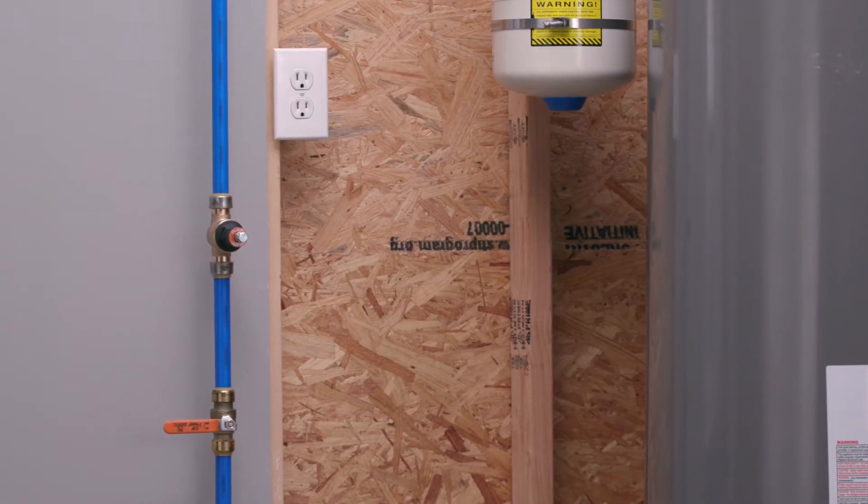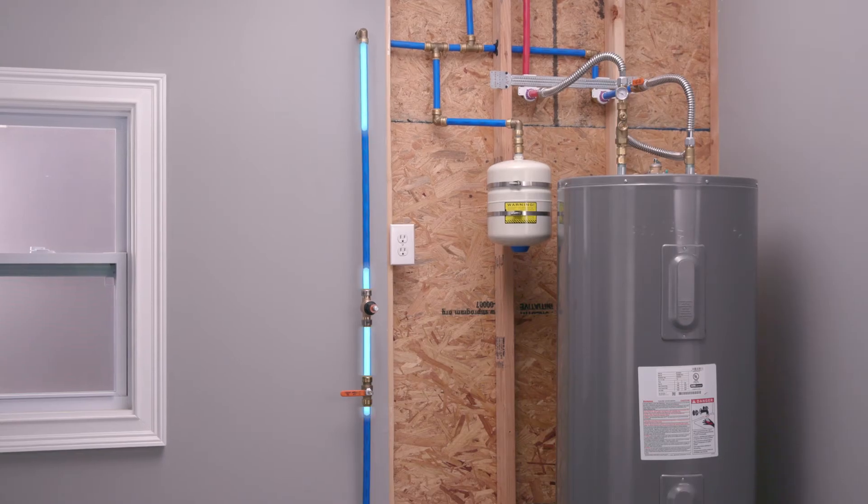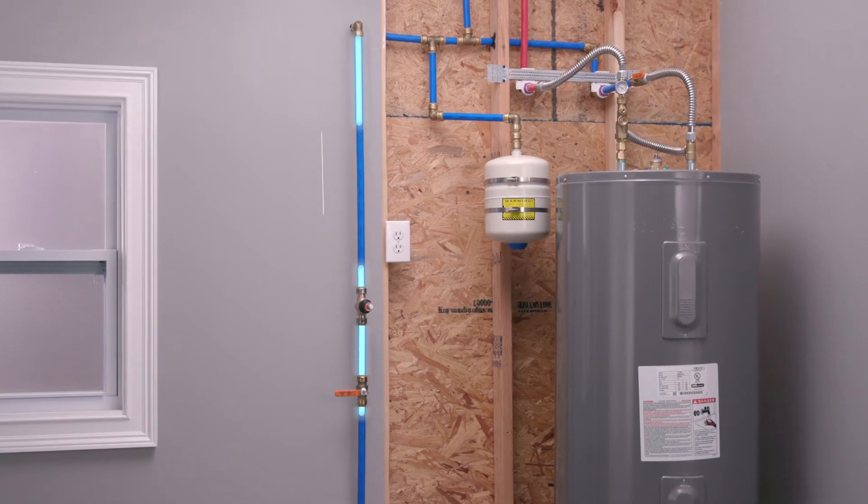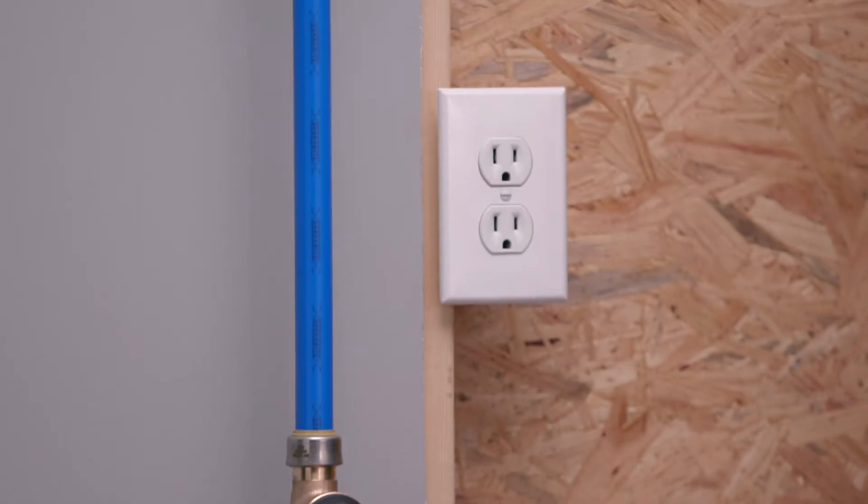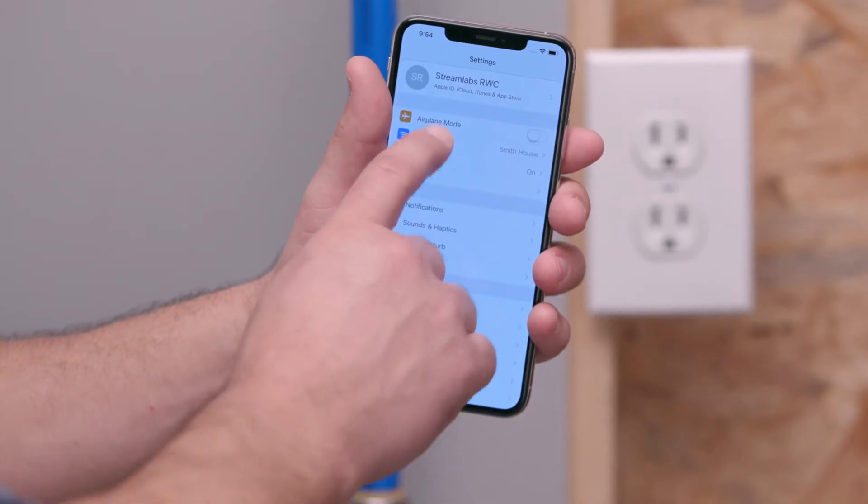Your monitor installation site will need at least 6 inches of space to fit the device and should be located on the main water line, downstream of the main shutoff valve, PRV, and prior to any branches. Make sure that a wall outlet is accessible and that you have a strong Wi-Fi connection at the install location.